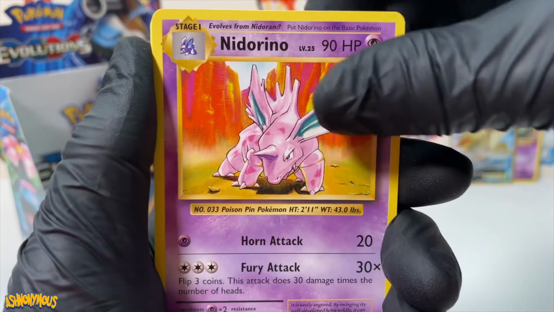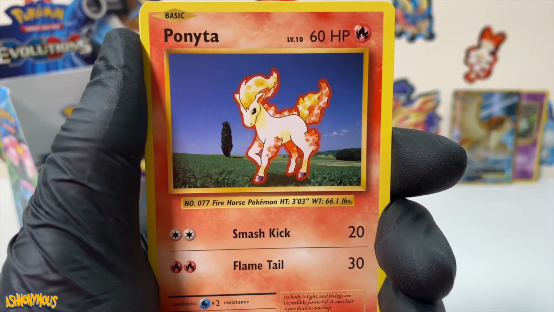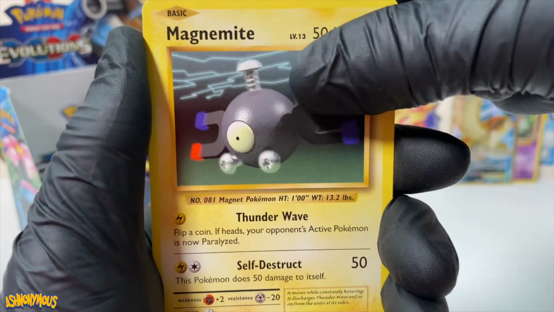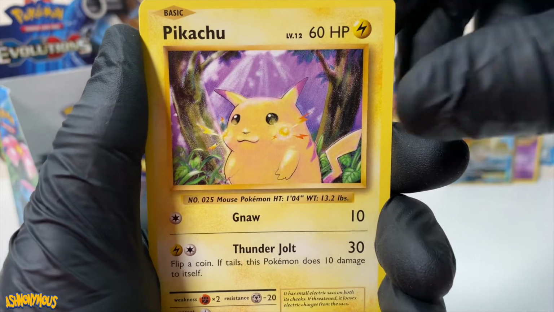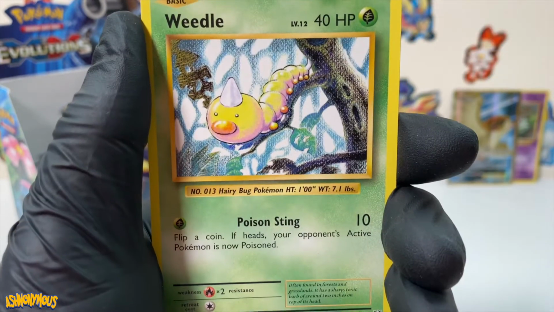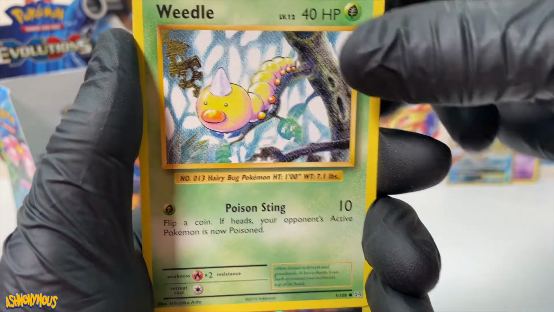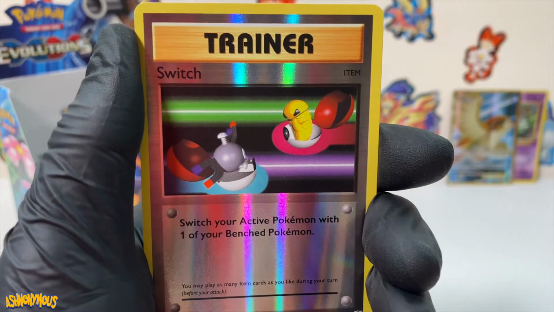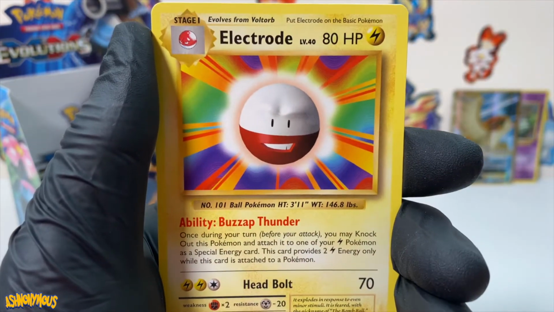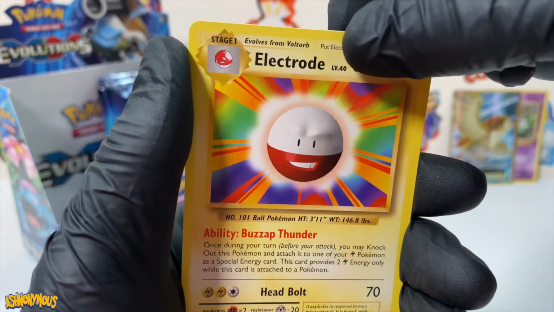Nidorino Male. Slowbro Spirit Link. Ponyta. Magnemite. Pikachu with the yellow cheeks. Machop with the big gun. Weedle with the, I was gonna say something rude, man, but he's got a horn on his head. Reverse holographic Switch, and then a non-holographic Electrode.